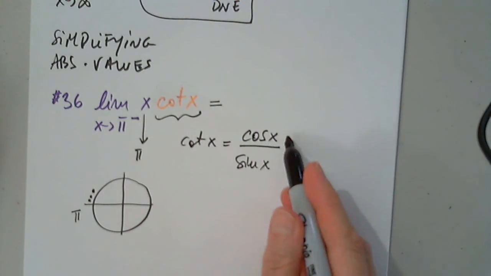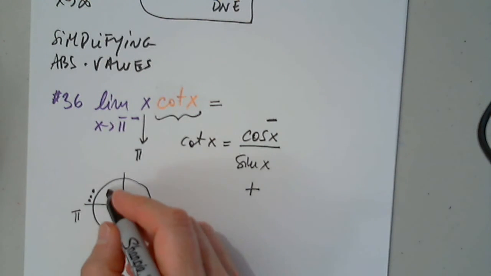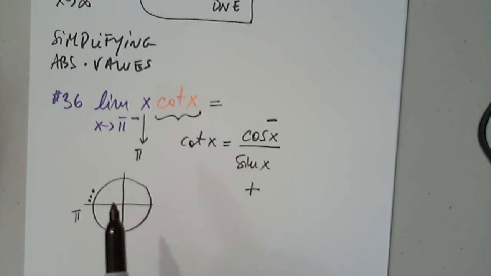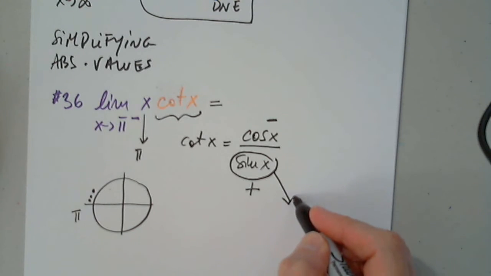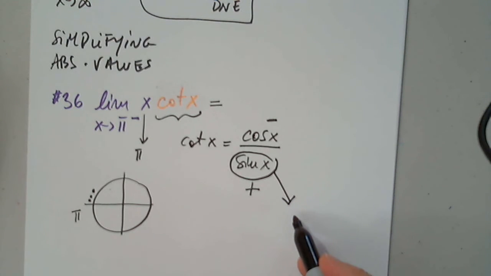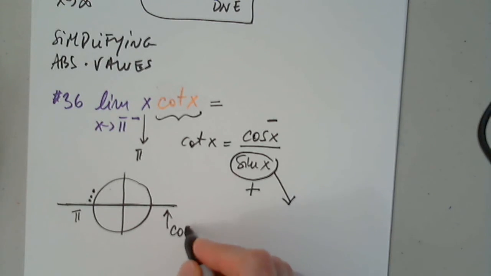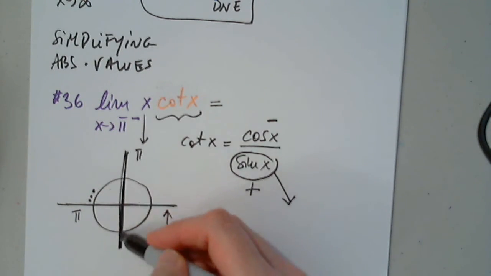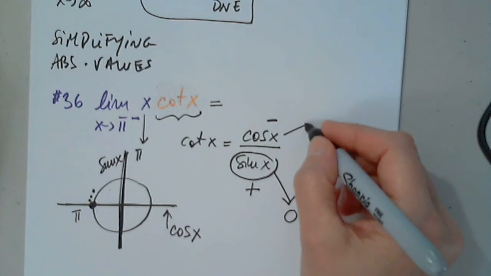Where I know cosine is negative and sine is positive in the second quadrant. Now, at pi, the problem is that sine approaches how much? 1. Careful, that's for cosine. So remember, on this axis, yes, cosine. On this axis, sine. So that's why at this point, because it's on the x-axis, the x value is 0. So this approaches 0 and this approaches 1.